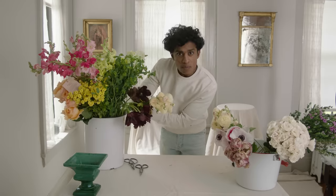And again, if there are leaves on the stem, like these leaves over here, you take them off. You do not put this in the water with those leaves on there. This is why Mrs. Dalloway said she would buy the flowers herself, because you can't leave that up to anybody else. You can't trust anybody else to know what you need for your flower arrangement.